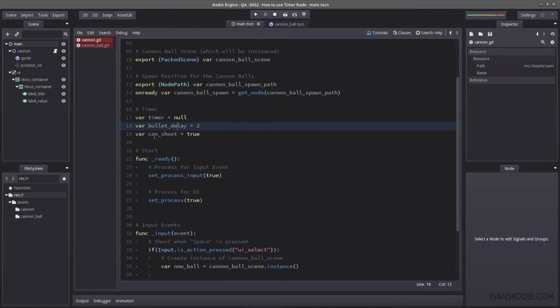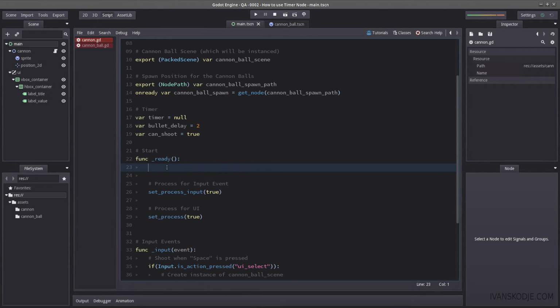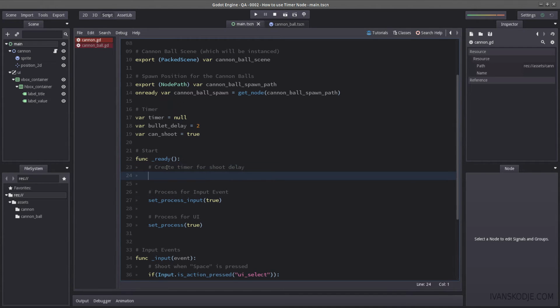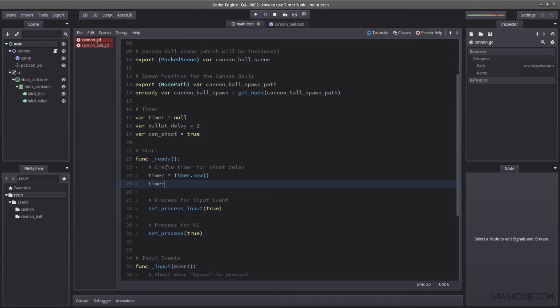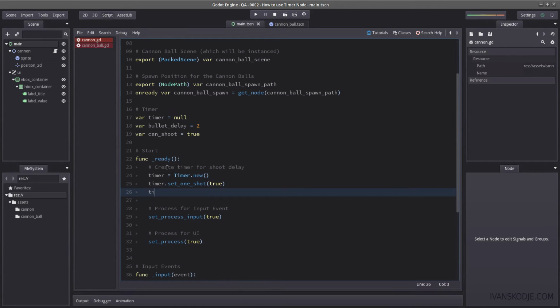Now before we get that far, we are going to create a timer here. Shoot delay. So we're gonna add timer equals Timer.new. Now this timer is going to only run once each time we press the shoot button, so set one shot to true. And we also need a wait time, so we need to set the wait time to be equal to the delay you want.